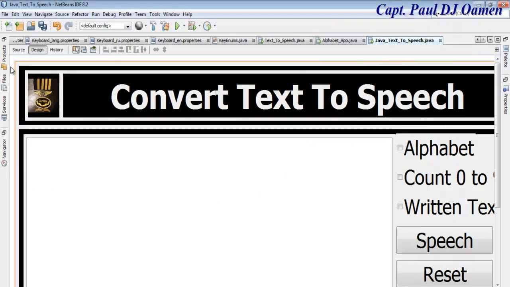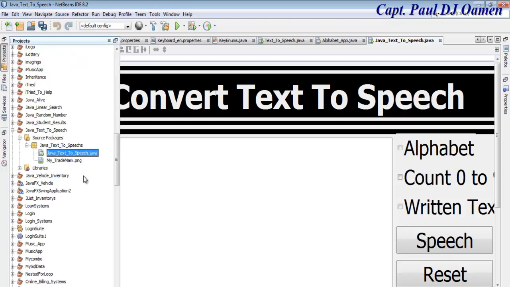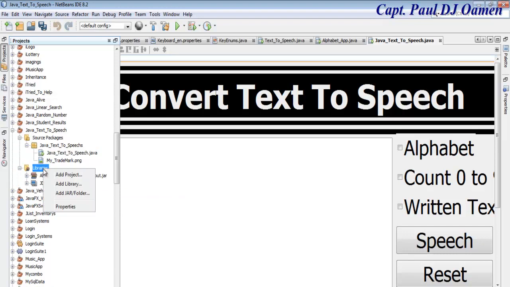The next thing I'll do now is go straight into this project folder itself, which is right here. Now you see where we have Libraries. You can drop it down if you want. Right click on Libraries, you either go to Properties, the choice is yours.